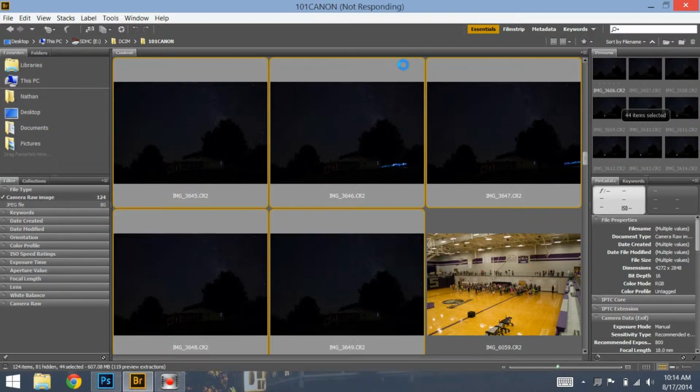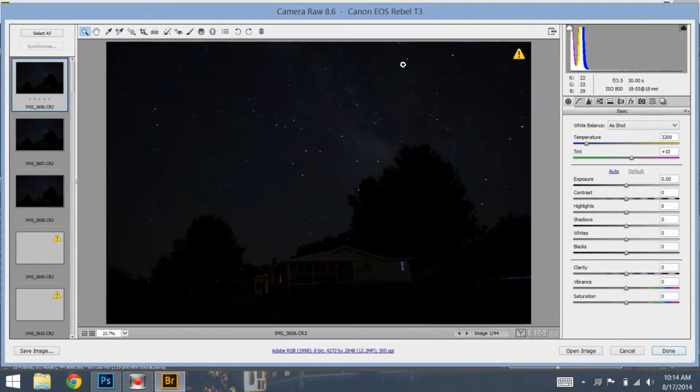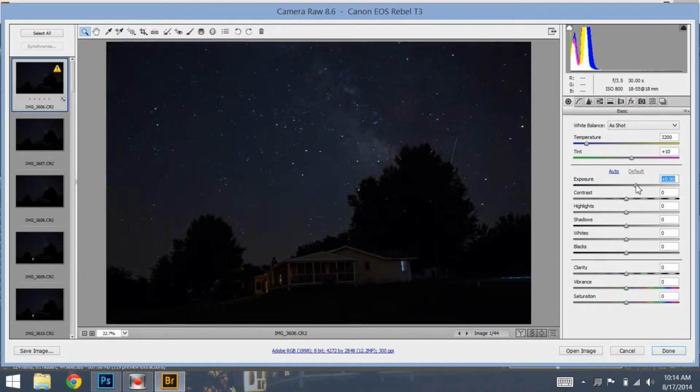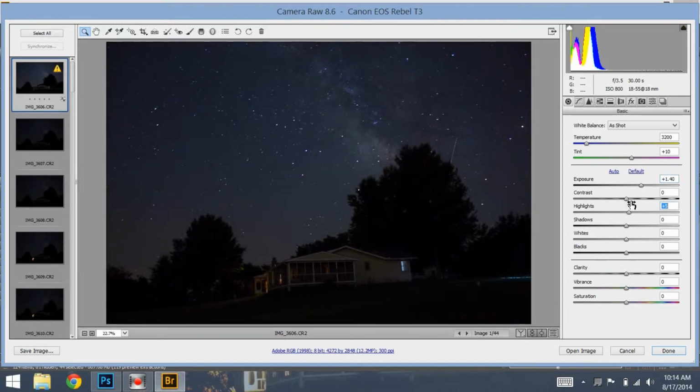The advantage of doing Star Trails in Photoshop is that it gives you better control over the final image, and you can correct some of the image colors before you stitch it instead of after. So I'm just going to go over here on this side and play with exposure a little bit and contrast, just kind of see what gives me the best image. You can see our Milky Way is starting to pop out a little bit in there.